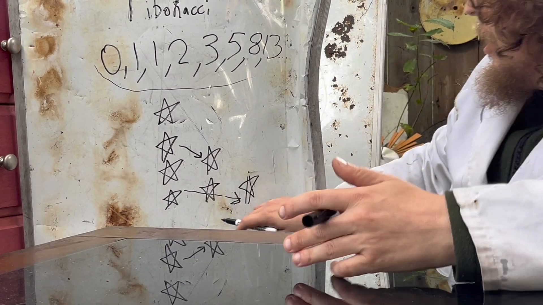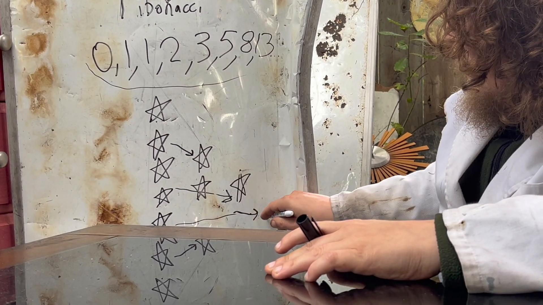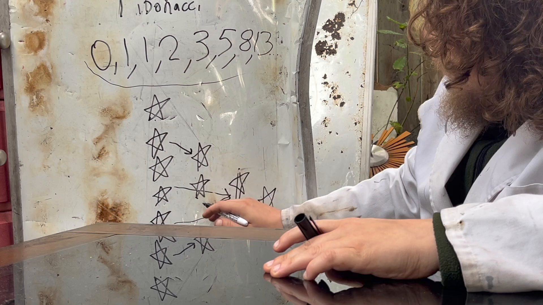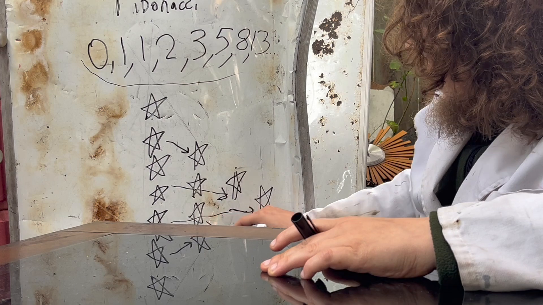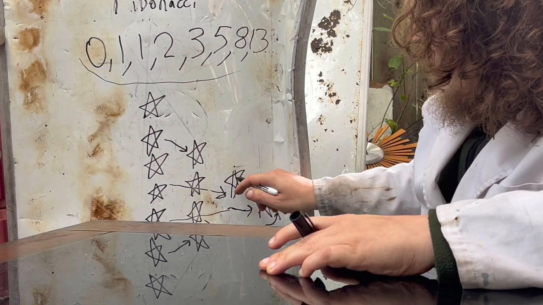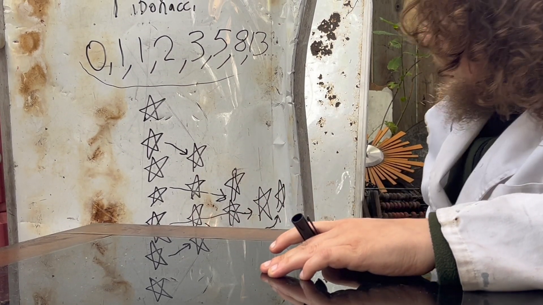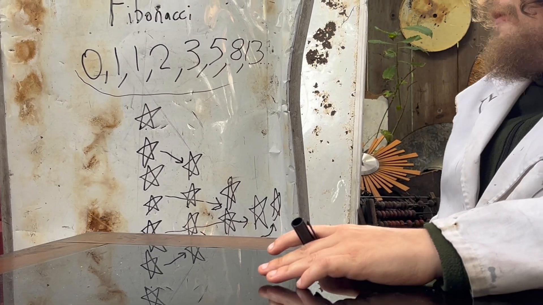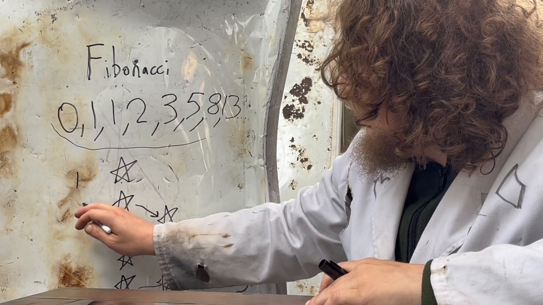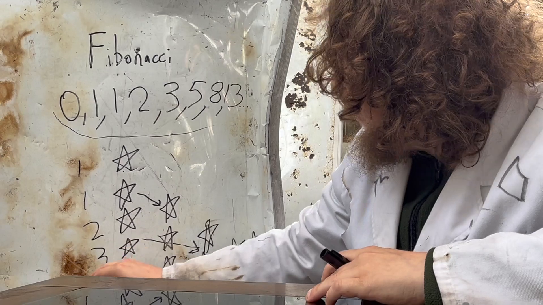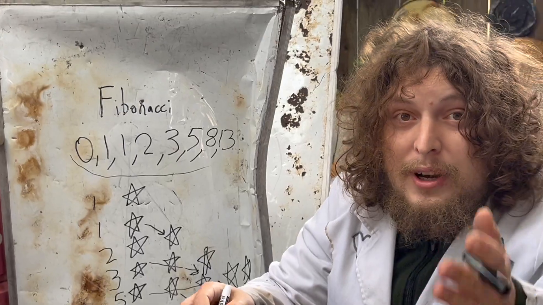Then on the next month, we have that original pair, which will produce another new one, and we'll have one more pair that's been around long enough to not only be there but create another of their own. And then we have the one that is still not two months past its start, so they don't have a new one yet. If we count how many pairs of rabbits there are at each month, we get one, one, two, three, five, then eight, and so on — it is the Fibonacci sequence.